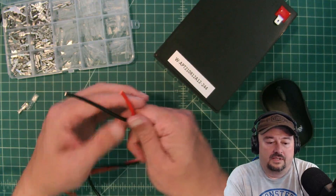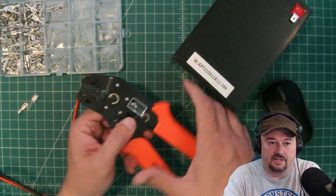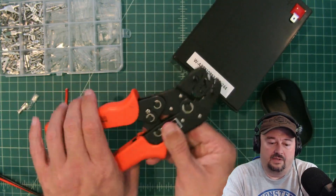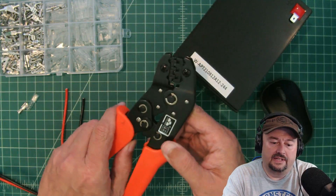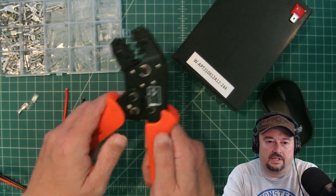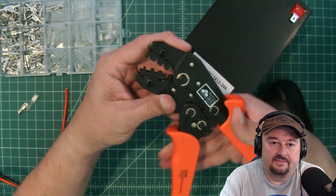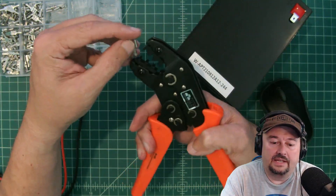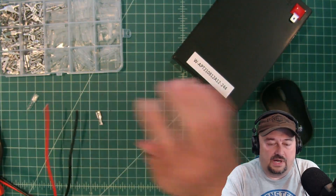The wires are back in the parts bin. The first thing we're going to do is put our F2 connectors on here, and to do that we have this pair of ratcheting crimpers. The way these work is they have a gear in here, and as you close them they stick until you ratchet them all the way down and everything is done. There is a release button here if you get stuck. We also need to pay attention to these forms — this is for using on connectors that are open. You should see a little arc or arch here, so when you squeeze it bends the connector around.